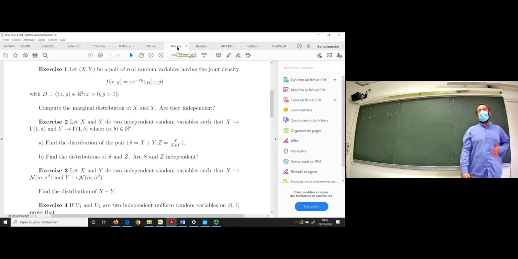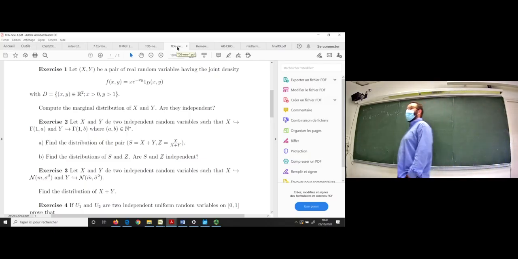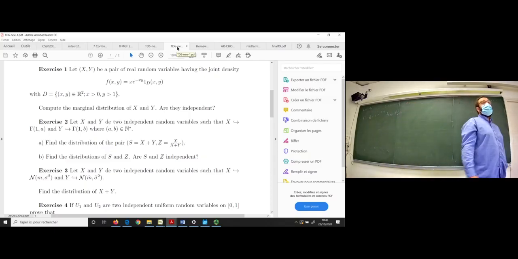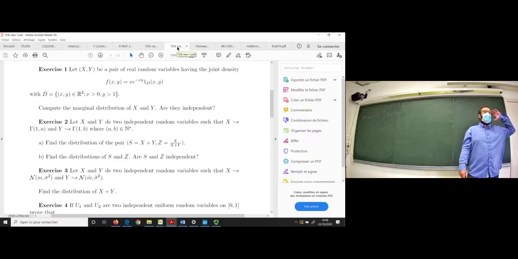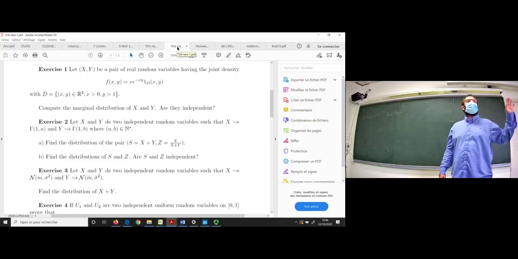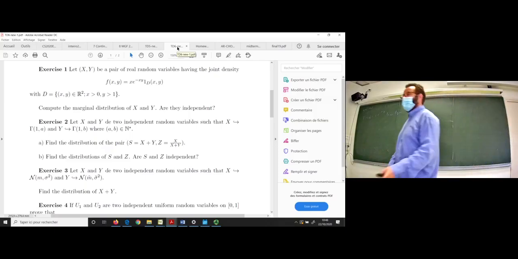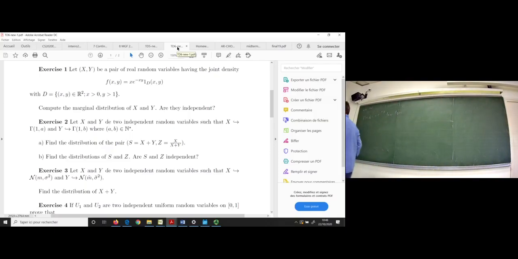Just a remark before to do the computation. When you have a look on this one, okay, can you see a link with some distribution we have seen together in class? Just by the form, exponential. Okay, I have negative exponential, or gamma maybe, okay. So it won't be Gaussian because I don't have square in the exponential, okay, but I have negative exponential. So maybe I can keep in a corner of my mind that the result concerning exponential may be not too far from what I have to use.